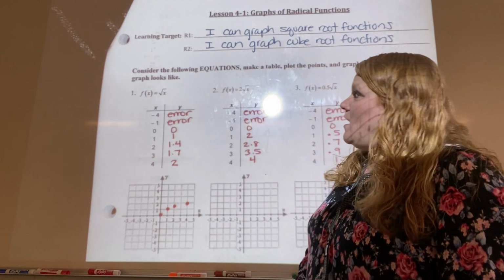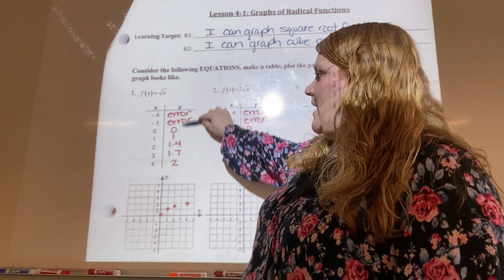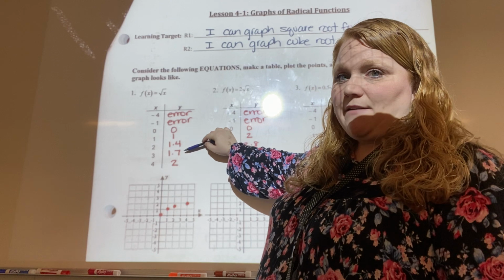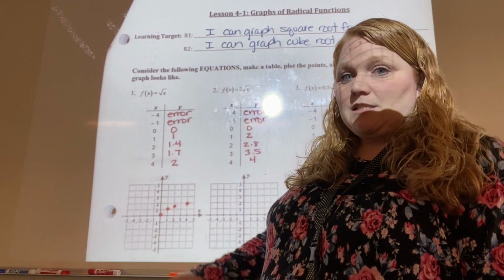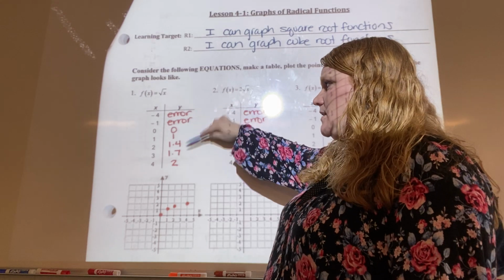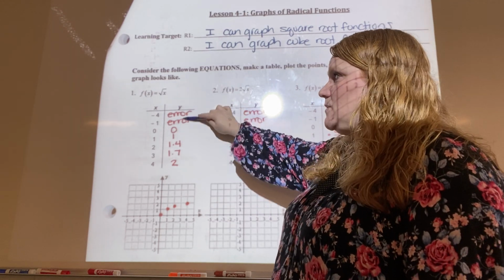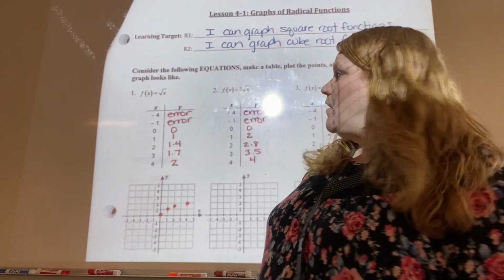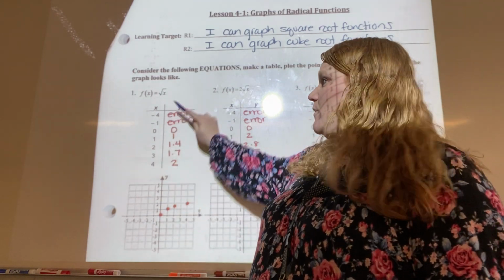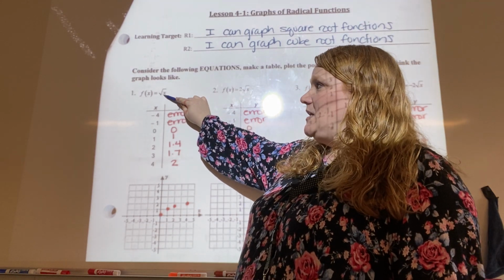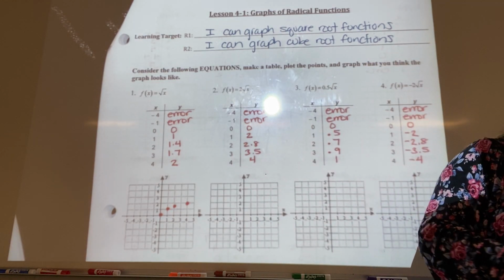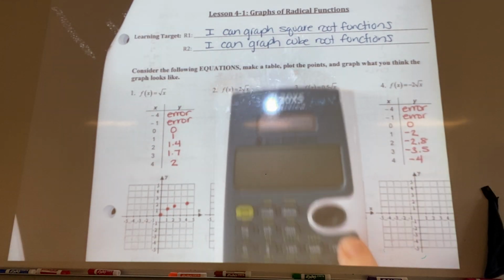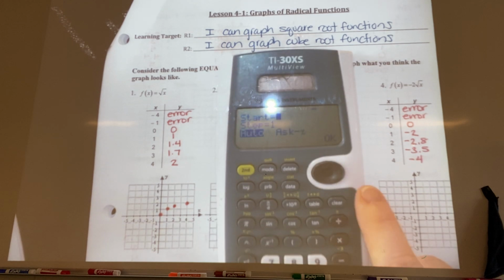All right, so I went ahead and filled in the tables on the video just to save time, so that you weren't just waiting for me to write all of this down. You can always just pause and fill in the tables yourself. For each one of these functions, I went into the calculator and into the table feature. I'll model it for this first one.